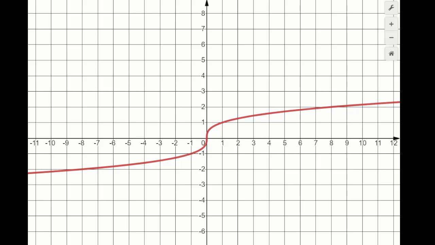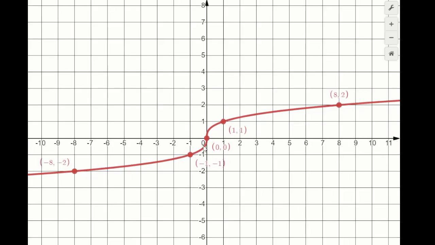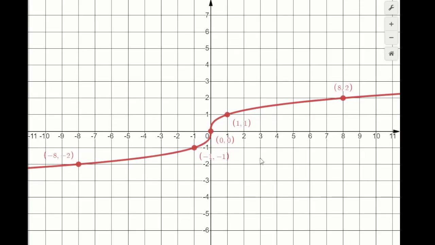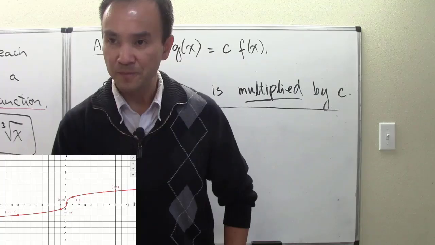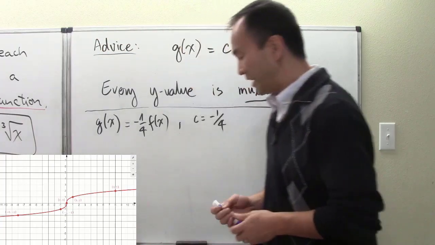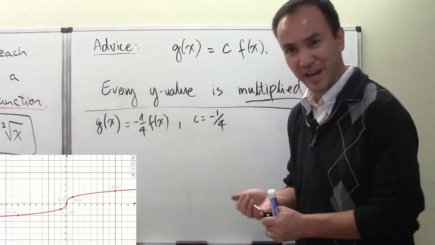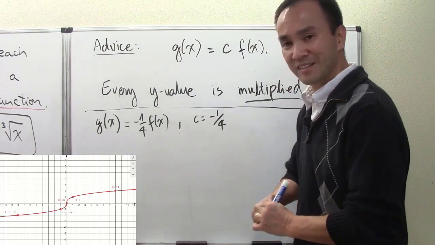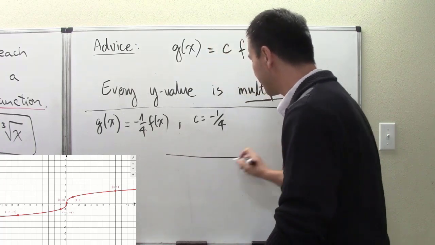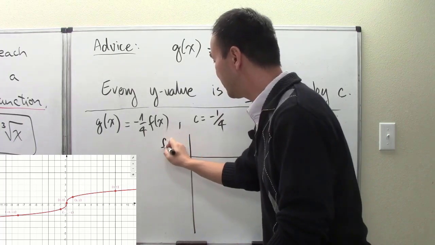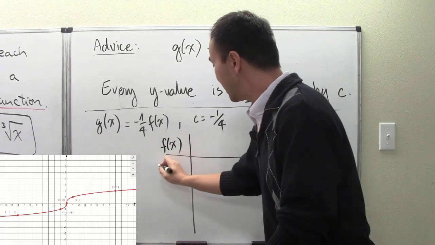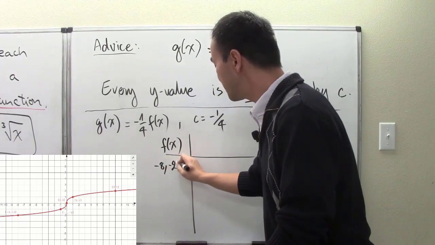These are now the guiding points, with their numerical labels. With these guiding points, I'm now ready to make my table. As far as the calculation, this is the part we can do manually. On the table, a column for f of x with the original points. So we're looking at -8, -2.